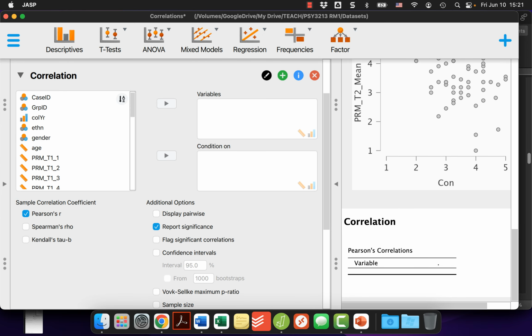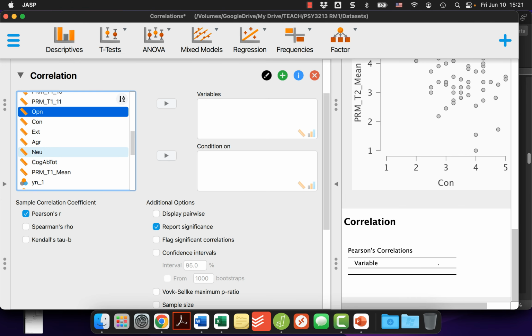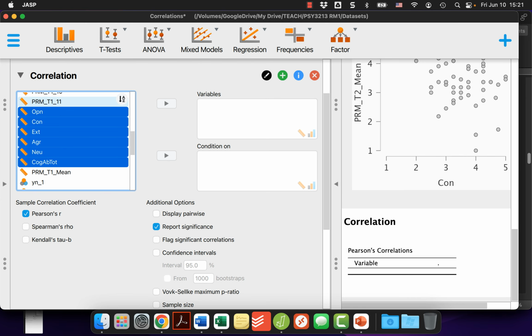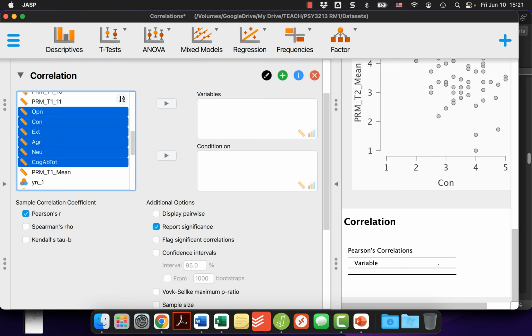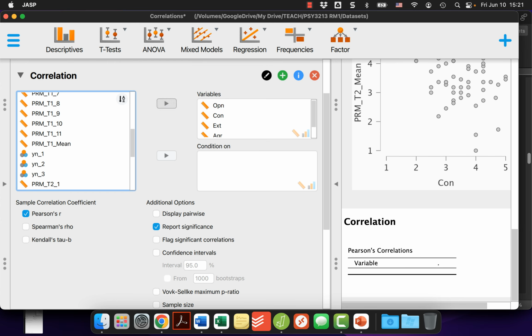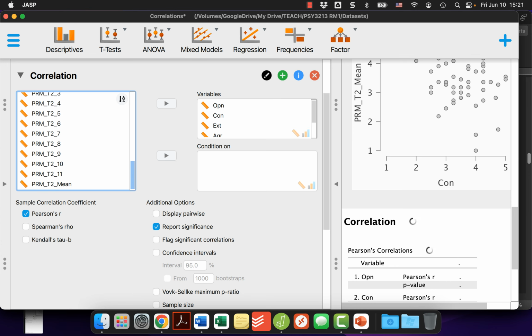So now I have a new one, and I want to put in here all of these, so openness through cognitive ability. And what I did there, I selected the first one, I held down the Shift key and selected the last one, and now it's selected all the ones in between. I'm going to put that in variables, but I'm going to scroll to the very bottom to get time 2 mean.